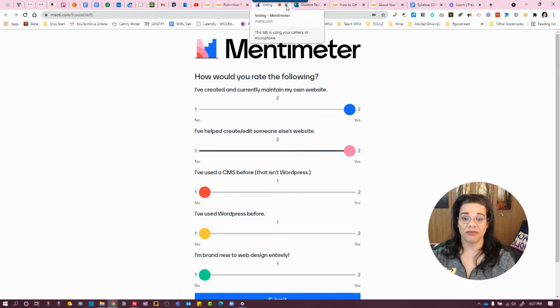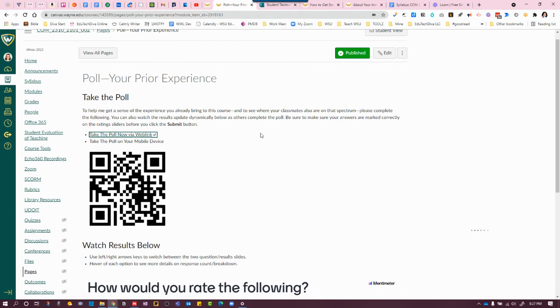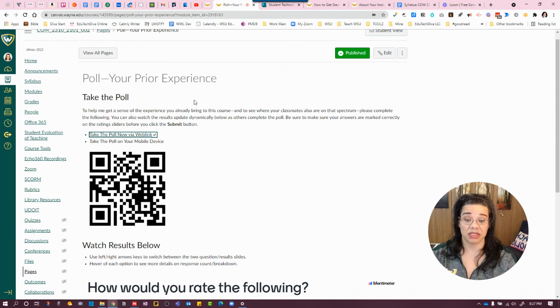For those of you who are familiar with things like Poll Everywhere, Mentimeter is something similar. It allows you to create a free account that lets you create unlimited numbers of polls, but those polls for the free account can only have 2 screens. It's kind of like PowerPoint where they put slides together. There are some template slides, and then you can create some of your own. You can customize the questions however you like.